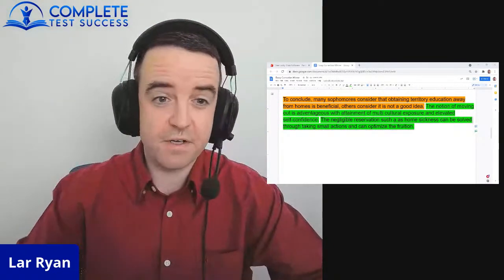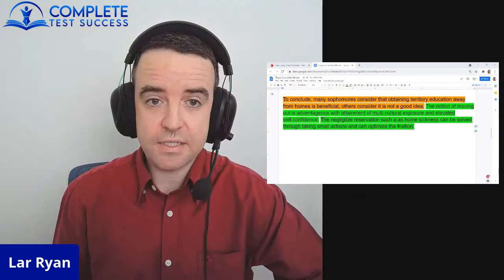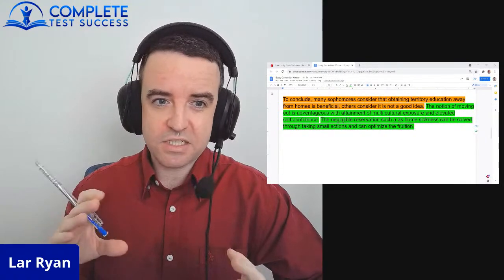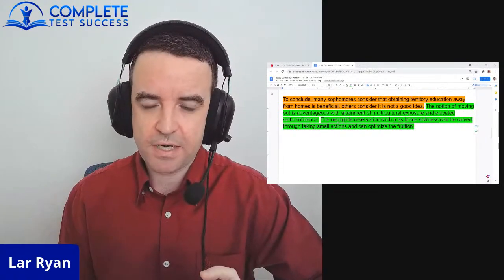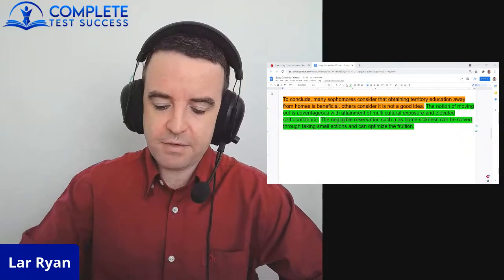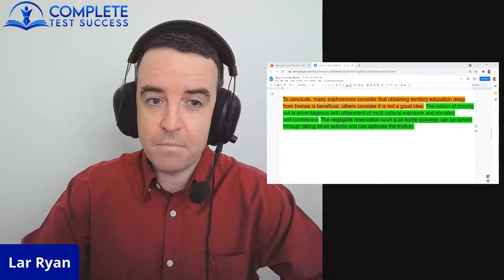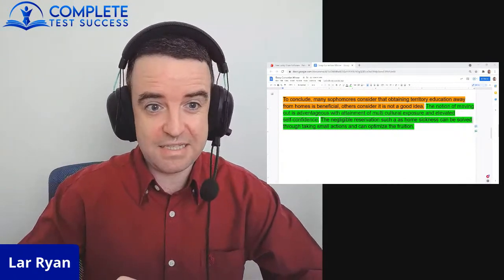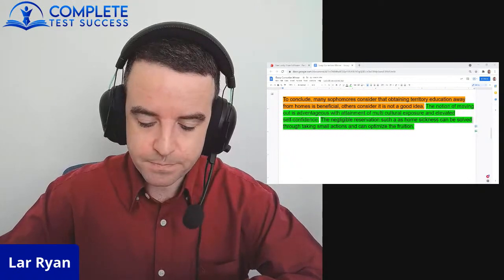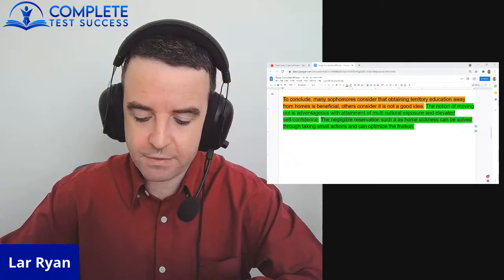Coherence and cohesion is band 5. The layout, the organization of paragraphs is actually okay, but the development within the paragraphs isn't great. Need to leave a space between paragraphs to make that clear. Band 5 for coherence and cohesion. More than any of those things, it's the vocabulary mistakes, just too difficult to understand. Vocab, absolutely a band 5.